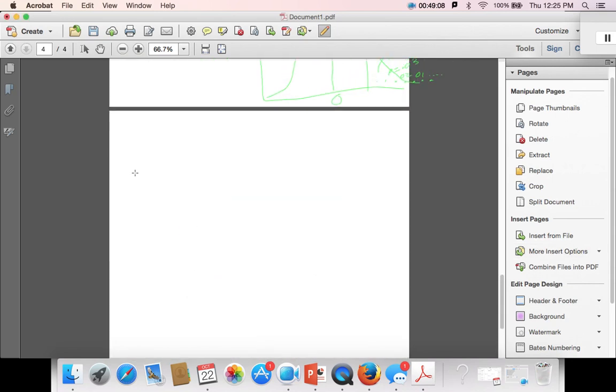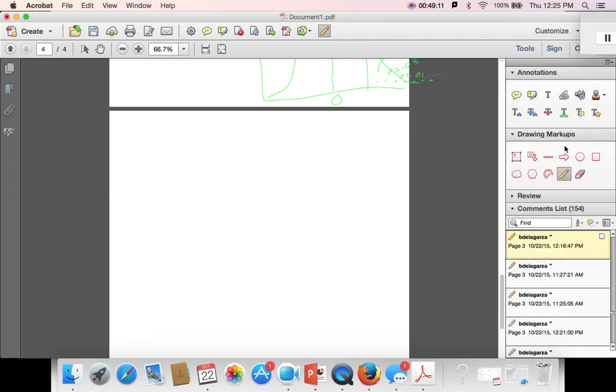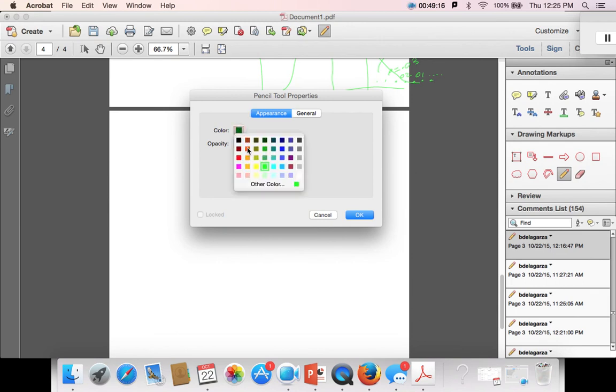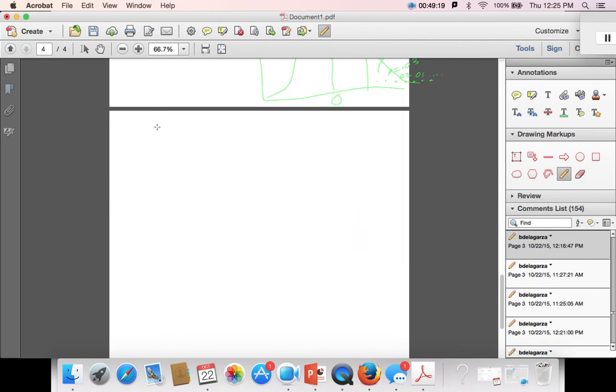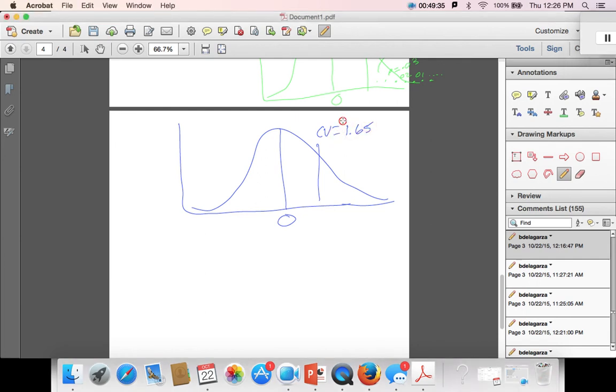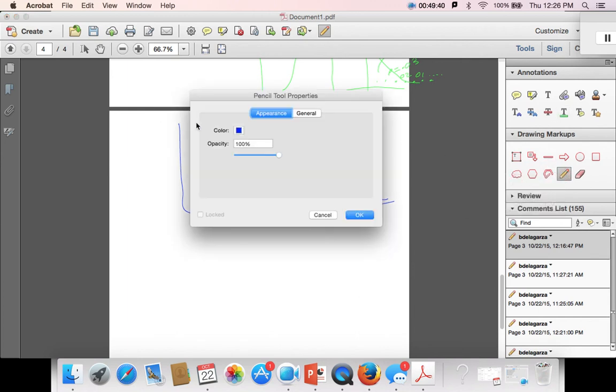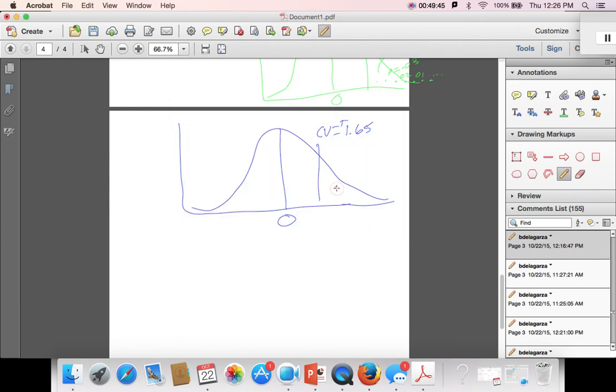So in other words, think of the following situation. Let's say here that we're going to draw, again, our distribution. And here I'll do it in blue just so it can be a little bit darker for us to see. So I draw my distribution. I have my zero value. I identified my critical value, and again, in our case, let's just say it's a positive 1.65, whatever the value is. And we find a statistic that lands inside of the region of rejection. So we have a value that lands in here, right?